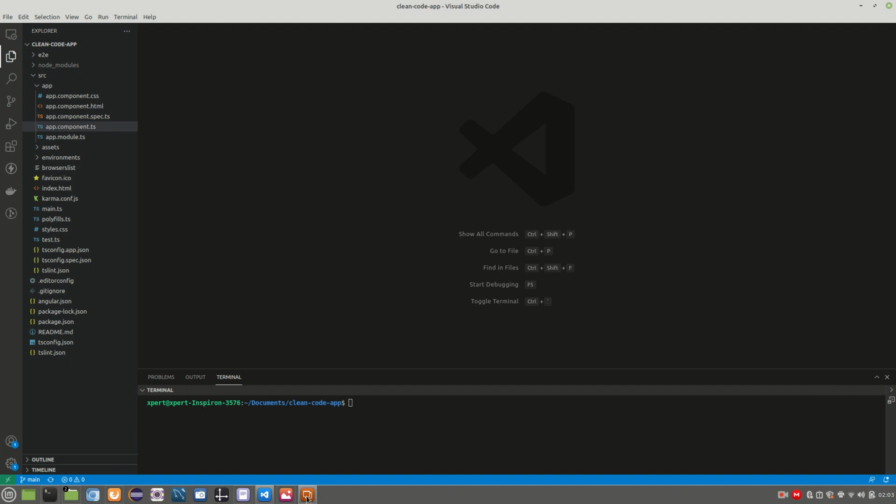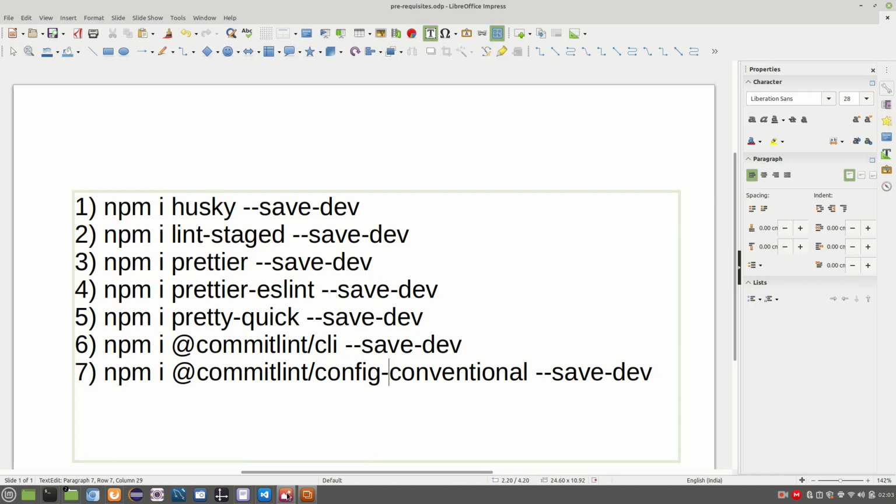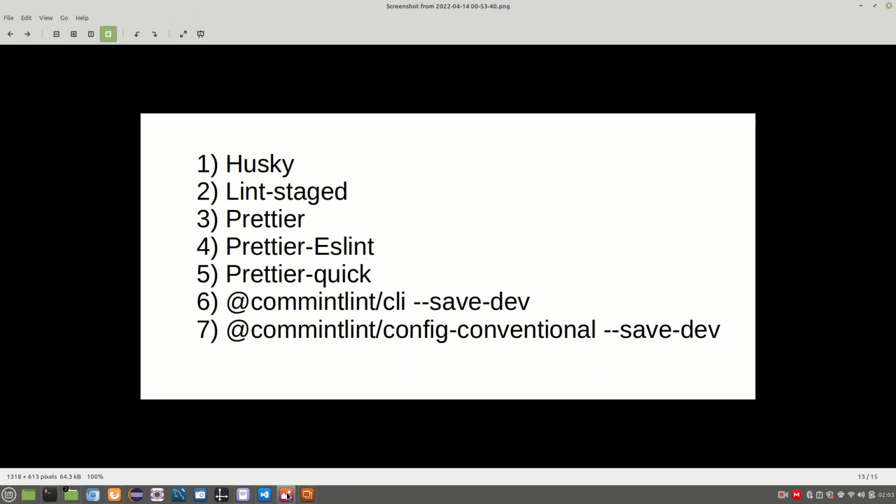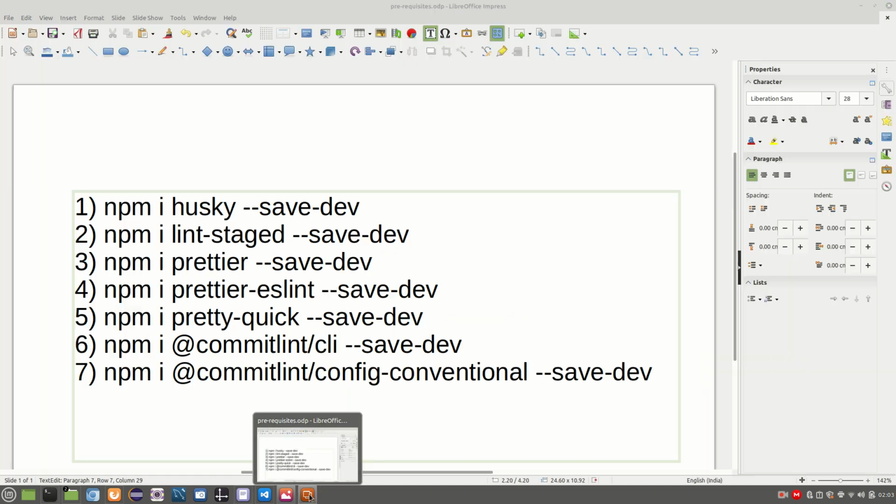Once that is done, we'll install a few more packages. Those packages are Husky, lint-staged, Prettier. These are the 7 packages that we need to install. This is the list of packages, and I'll just fast forward this installation part. I have provided all these commands in the description below. So here are the commands.